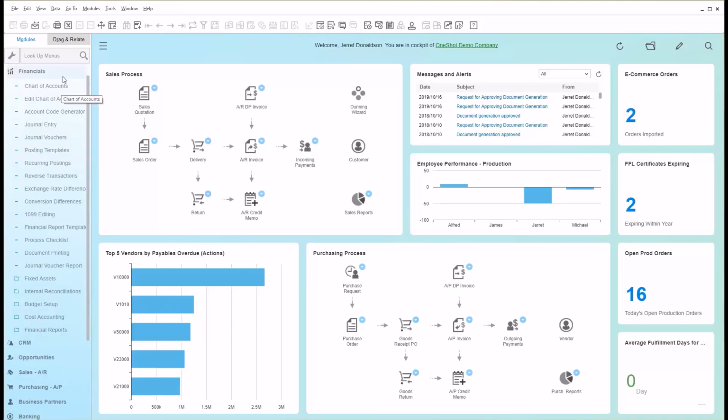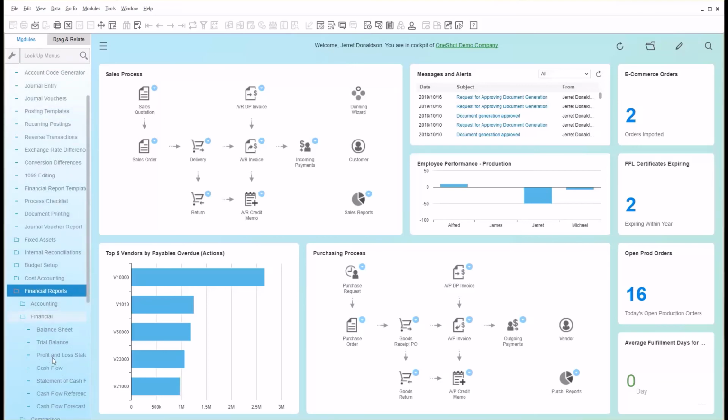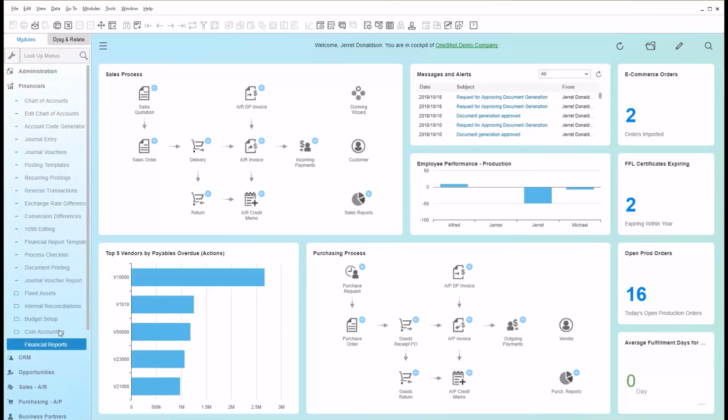So as I open up the financing folder, you'll see a bunch of different things that your accounting team and controllers can do here. Of obviously having your chart of accounts in the system and seeing the information about the different accounts and running financial reports that you're going to need, like your balance sheet, your trial balance, your P&L, helping your company do 1099s at the end of the year, doing journal entries, reconciliations with your bank, budget, you name it.